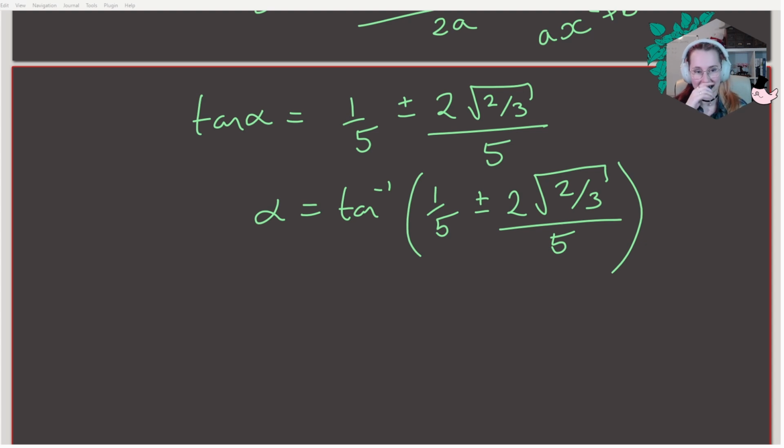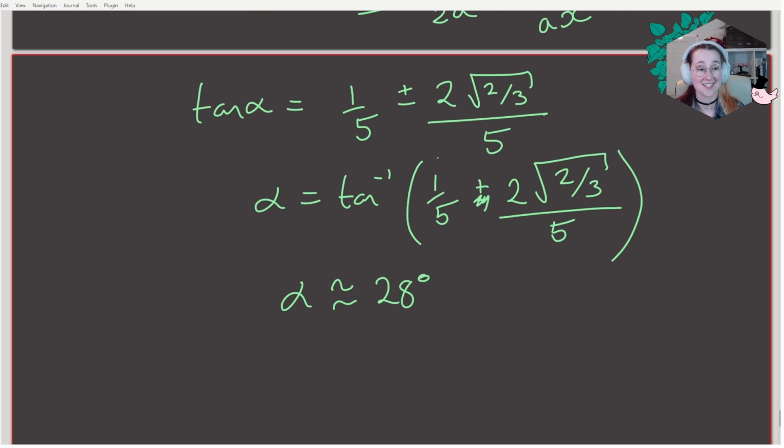But that gives us our angle, which is some value. So let's do arctan of 0.2 times 1 plus 2 square root 2/3. So we take the positive, because I think the negative doesn't exist, and you get that alpha is approximately 28 degrees. Which, yeah, is a bit gross. It's 27 point something something something. Carried down everything under the sun and the sun itself, yeah.